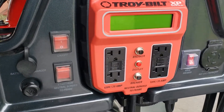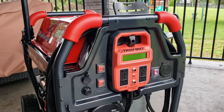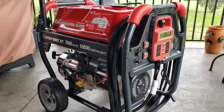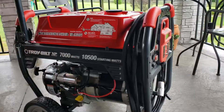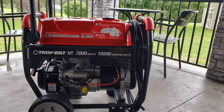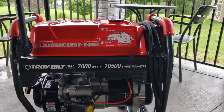Not sure if that's something I'm going to need, but considering it is here and they decided not to put any covers on the outlets, I have to figure out how to keep it dry somehow — put some kind of a bag or something over it if it's subjected to any bad weather. Something I'm not a big fan of is the fact that it does not have idle control, so it's pretty much running at full throttle constantly.